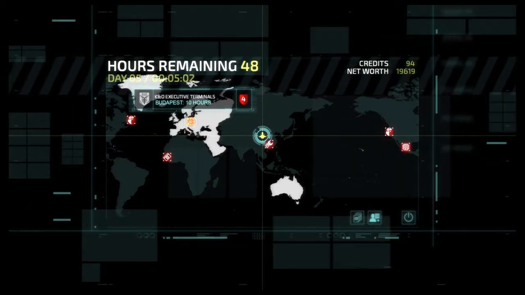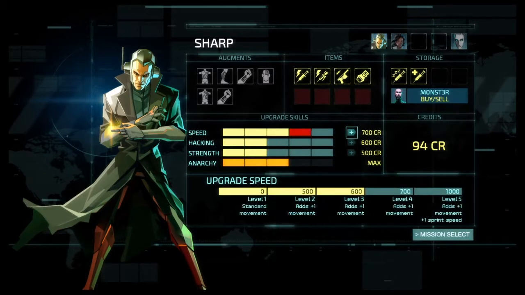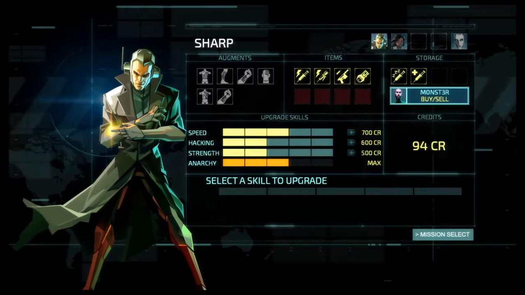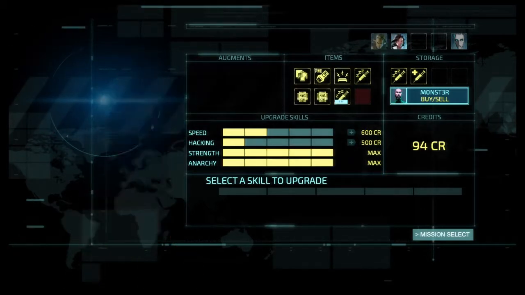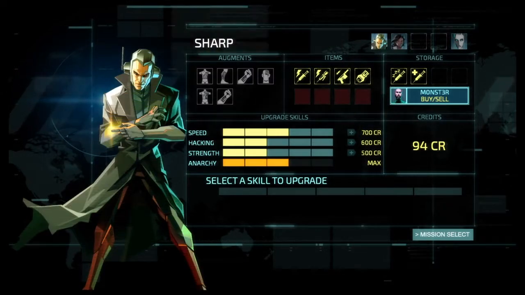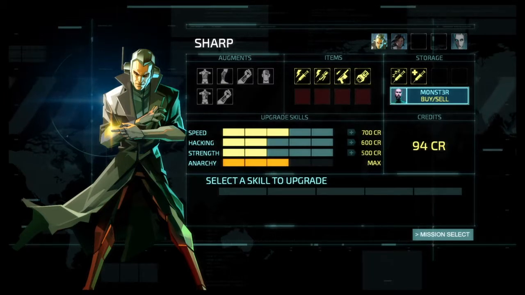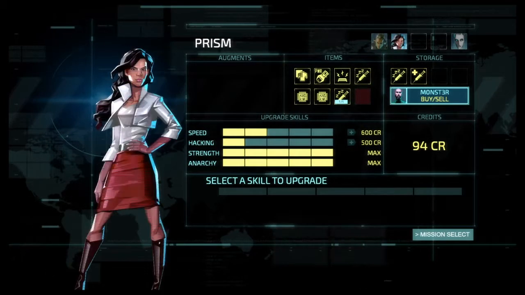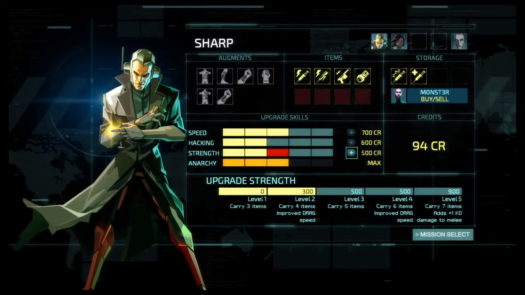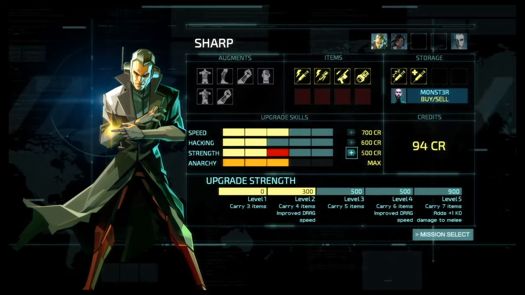And I'll get a new agent, because as we can see here, hey, what's going on here? Holding this thing for... oh yeah, that's right. Motivated seller. You won't beat this price. As you can see, both my agents are pretty much maxed out on all the slots that they can have. I know that Sharp maxes out a little bit more with credits, but the problem is I'm already spending a lot of credits on their skills. In fact, I decided to go a cheap route with Sharp and just boost his Anarchy with an augment, because I didn't want to have to deal with upgrading his Anarchy to some degree.